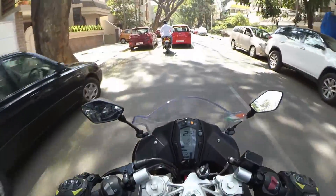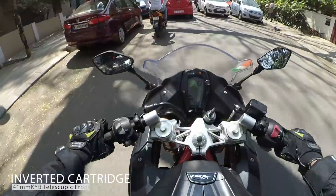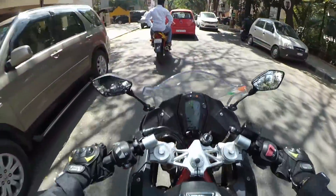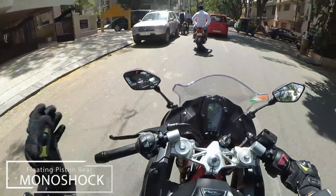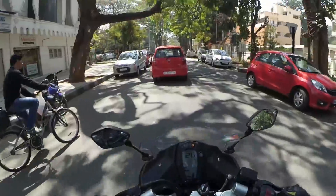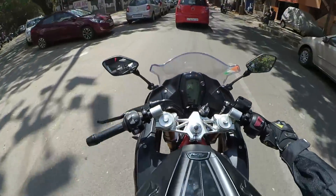It's so effortless to ride this motorcycle. The second thing I want to highlight is the suspensions. By far this is the most sorted out suspension I have ever ridden — pleasant enough to take Indian bad roads but also it can flip corners like a missile. I am in love with this suspension setup.